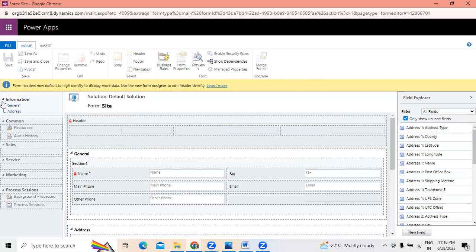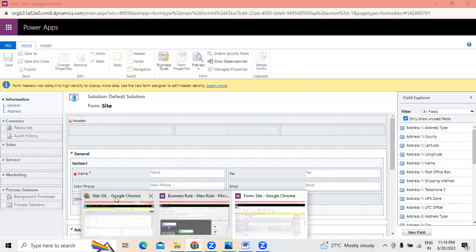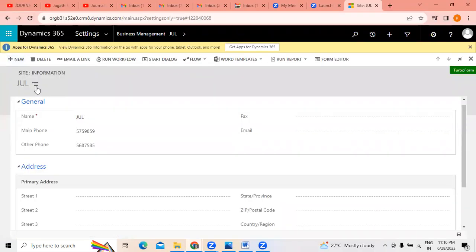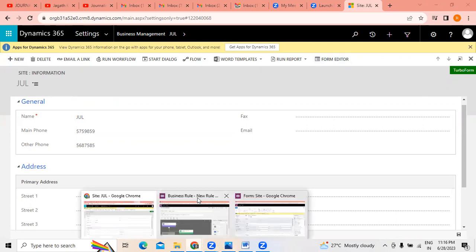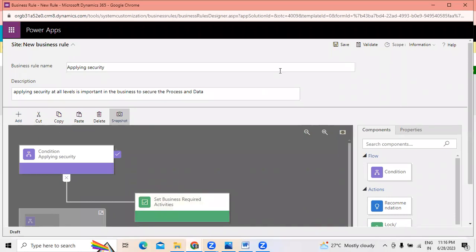Here, for that particular site we have created, if you can see, I have selected this site, and whatever form editing I am doing relates to that one. For that, I am creating a business rule by applying security.